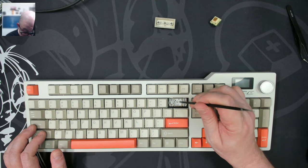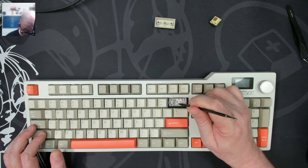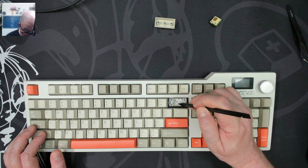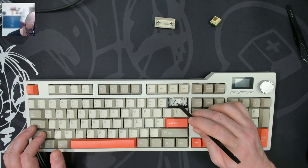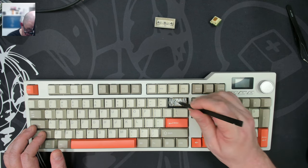For the PCB, we have 3 and 5 pin hot swap compatible. We have south-facing LEDs, and we have hi-fi layers, which means the PET layer above the PCB and the IXPE foam above the PET. It also looks like we have some softer open-cell foam dampening below the PCB, as well as some dampening between the plate and the PCB.